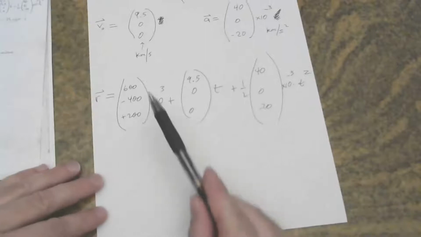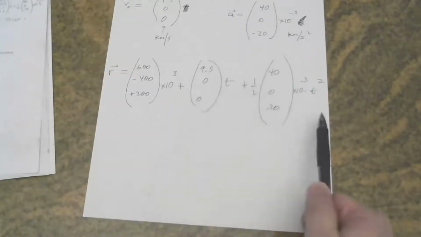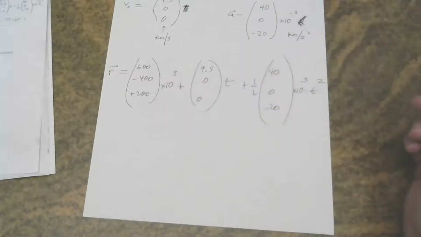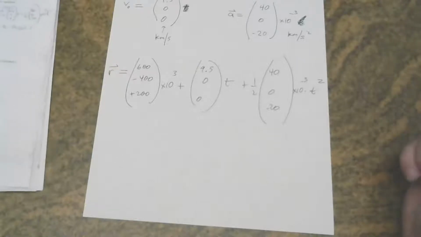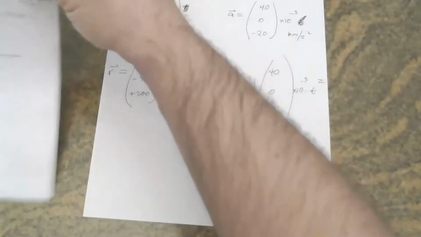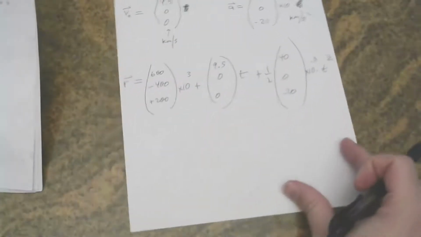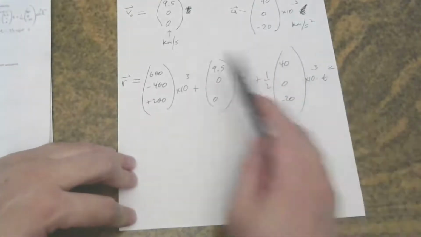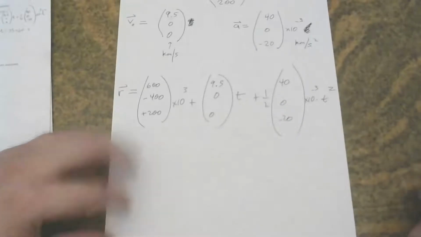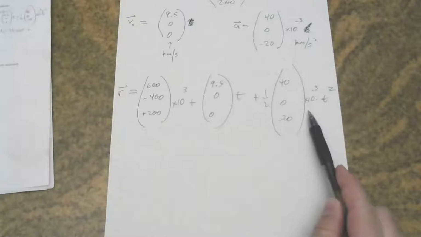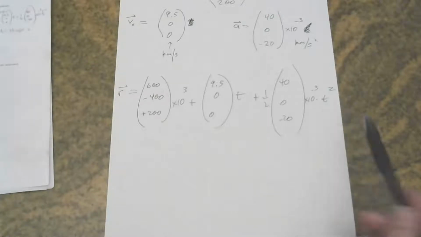This will allow me to calculate the position vector at any time. I would just plug in the time here and here, evaluate the x-axis, evaluate the y-axis, same for the z-axis, and then I have my final column vector that specifies the position at any time. And I believe they were asking for the position at t equals 35 minutes. Okay, well remember, all of these quantities are expressed in kilometers and seconds. So if I've got the acceleration in kilometers per second squared, I really need to plug in my time in seconds.